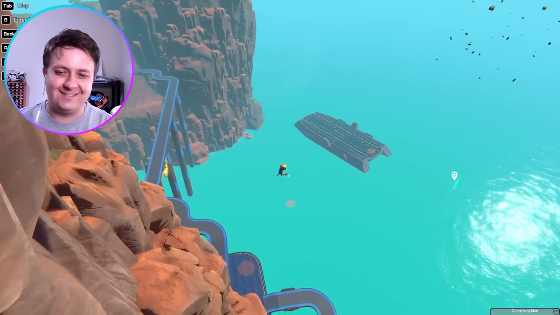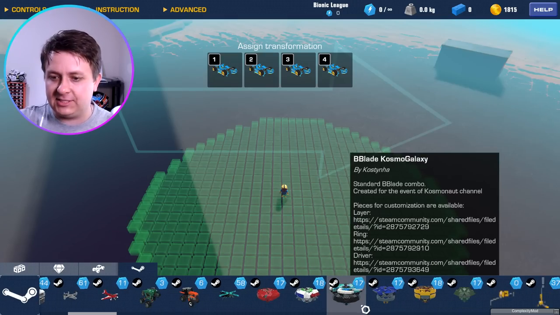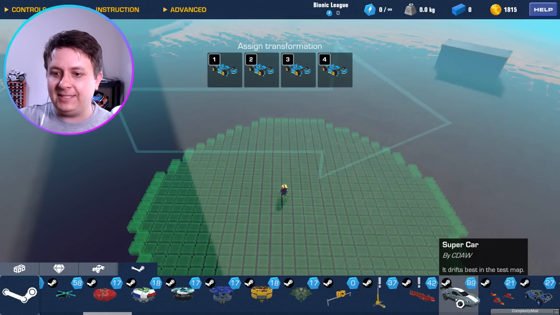That's awesome. Metalburger, sick creation. Honestly, what a dope creation. Alright, and now for some land vehicles. Let's start with Supercar by Seadog.